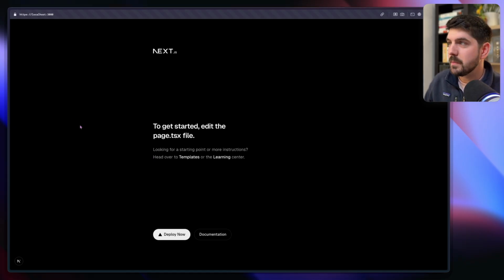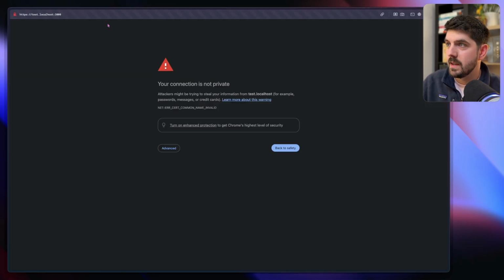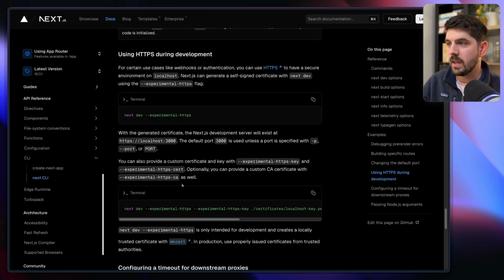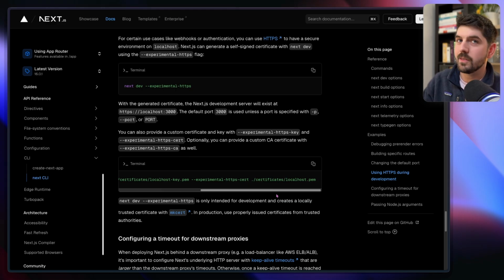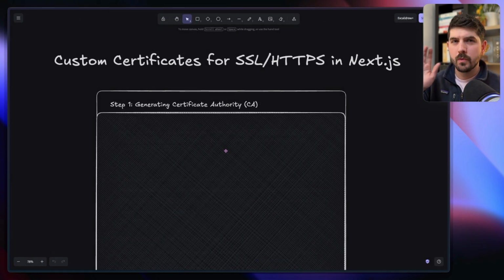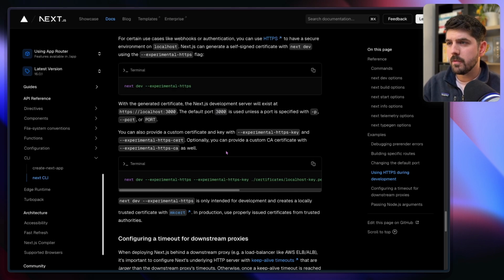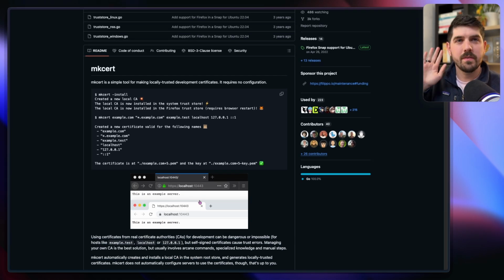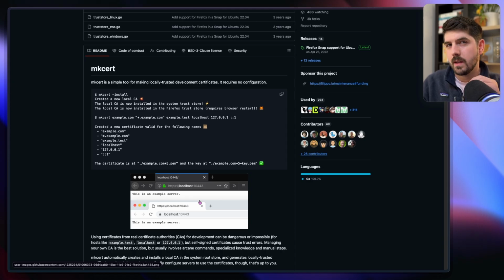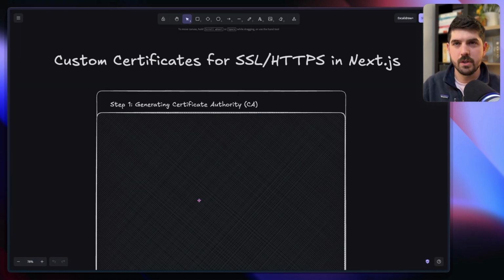But I'm going to go a little bit deeper because this doesn't work with subdomains. So the certificate that Next generates by default does not support subdomains. So we need to actually dive a little bit deeper into the docs and look at the other flags and provide our own certificate authority, certificate keys, etc. So what I have here is the series of commands that we can use to generate all the different things we need. But before I go further, I just wanted to point out that internally Next uses mkcert, and this has the cross-platform compatibility and it takes care of all the different commands. So this is definitely a tool you can use to do it. I'm just going to show you kind of the manual way on Mac how this can be achieved as well.